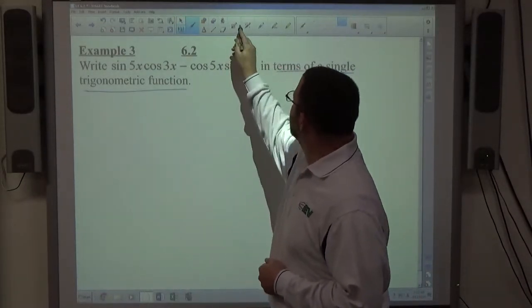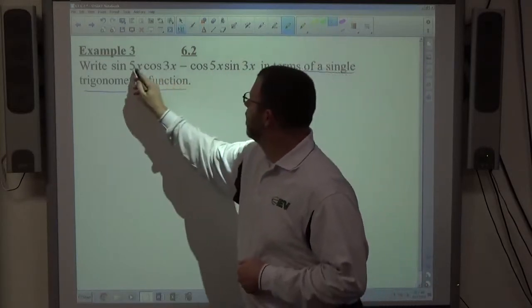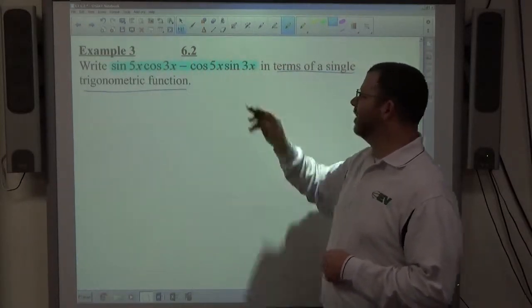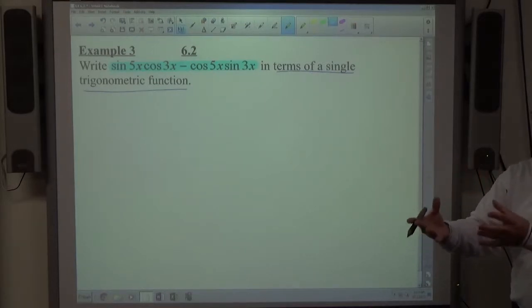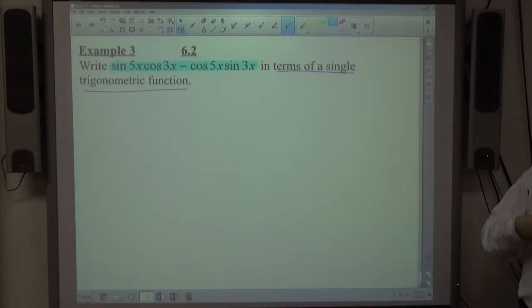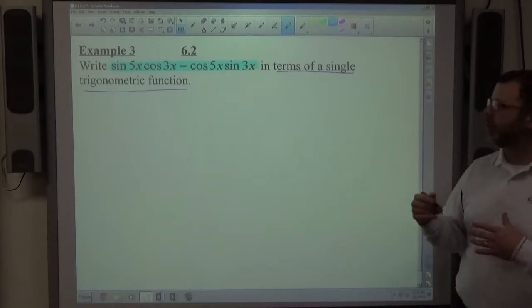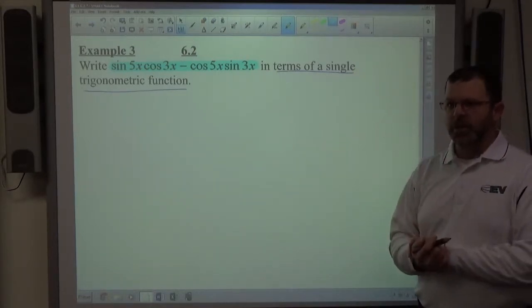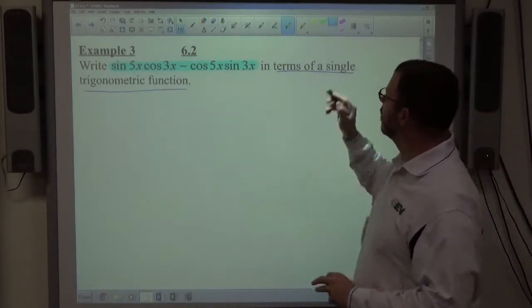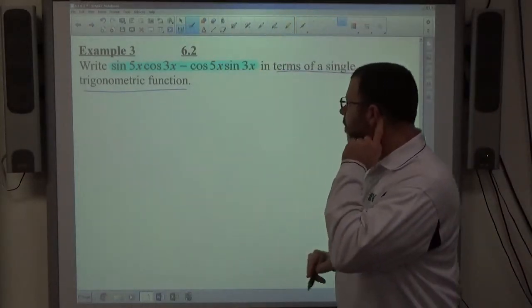So if you take a look at this expression that we're looking at, which is rather lengthy, we have the ability to write that as just some trig function of some angle. So again, that's the power in this, is that we have the ability to take some complicated structure, maybe squish it into one nice little tiny compact structure. It's easier to work with.